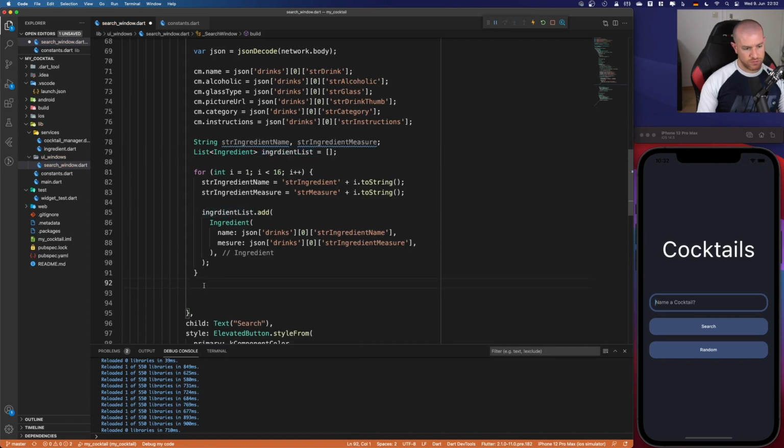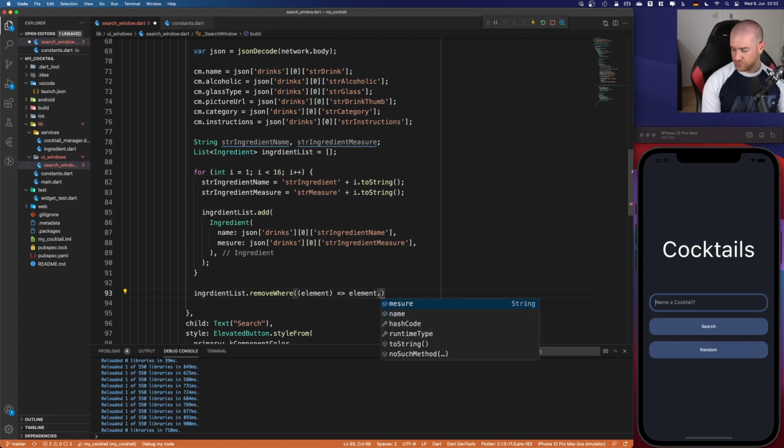So we have this ingredient list dot. So now we say remove where. So the element, whoa, element dot.